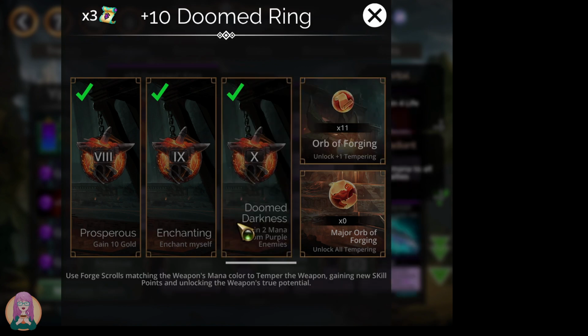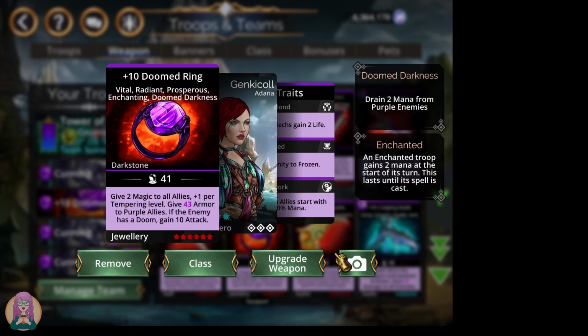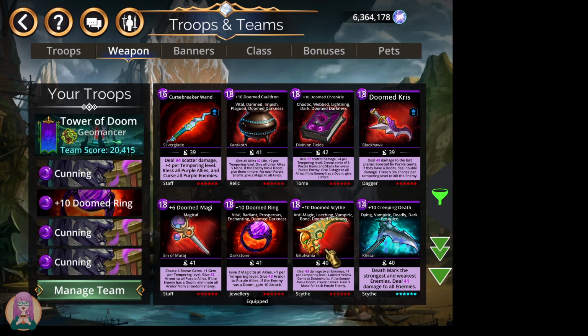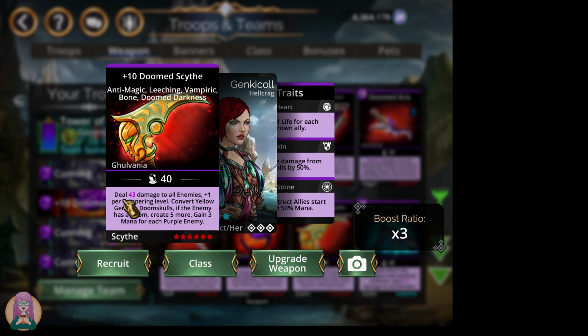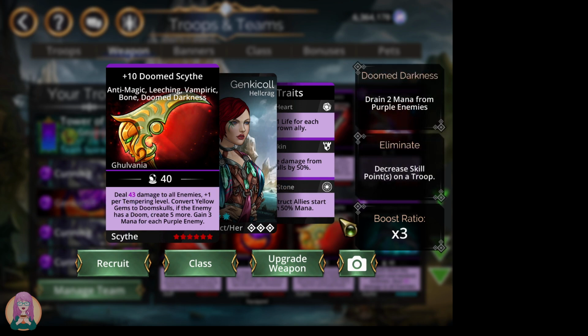I really recommend spending these purple gem, or actually no. The purple weapon that creates Doom Skulls is the Doomed Scythe. And do I recommend getting it leveled up completely? Normally I would, except that Sin's Harvest does the same thing as a Doomed Scythe, just with less scatter damage. So you can use Sin's Harvest.